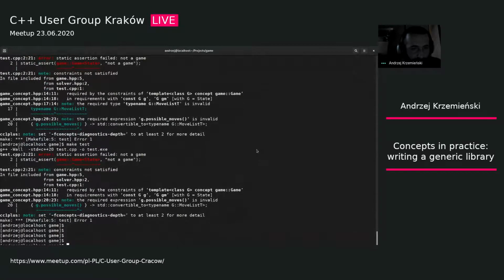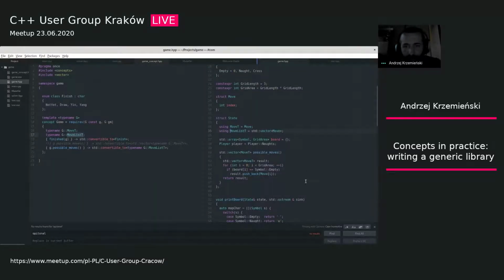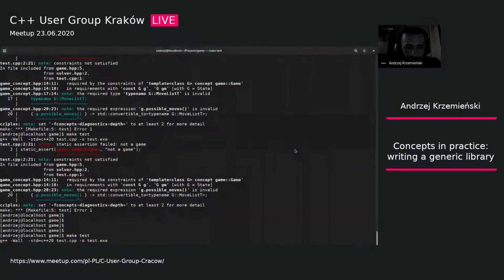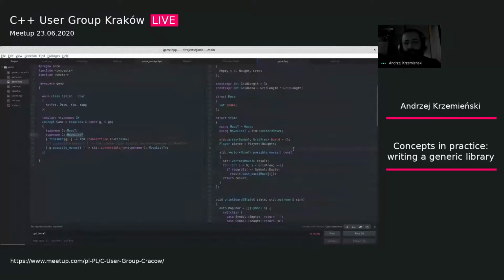So it didn't improve much. Maybe it's a problem of constness. Get the moves. You don't have to mutate. Yeah. And now I'm interested.